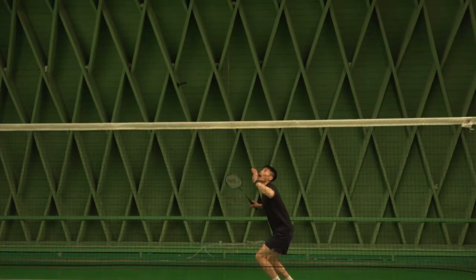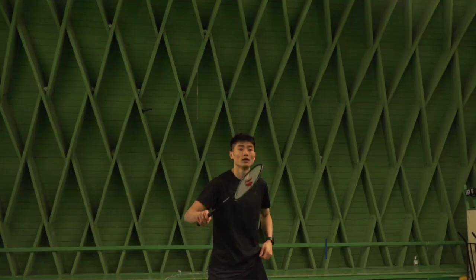Players that are very, very good at playing this shot — I think the first one that comes to my mind is Yuta Watanabe from Japan. She is so good at playing this deceptive drop shot. That doesn't mean it's only for mixed doubles players or only for doubles players. I would say it's still very, very effective in singles.